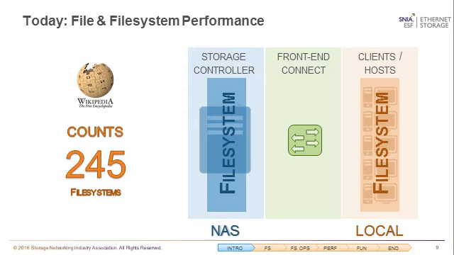Right. So in general, we talk about file systems living, at least in our world, in two major places. A file system could live on your client, so you have an NTFS file system or an ext3 or ext4 file system. Or you have a file system living on a remote device, a network attached storage. We're going to talk about file systems in both of those contexts, but up a level, in terms and concepts that apply whether it's a local or a remote file system. So we're not going to talk about any file system in particular, but the general concepts that apply to all file systems, and particularly the aspects of file system performance.